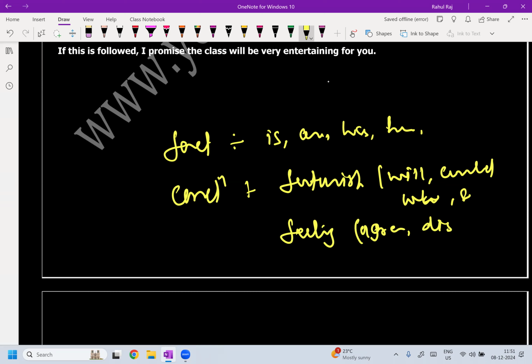Imagine I say I claim to be the world's best GMAT teacher. All of you will start shouting, what the hell are you speaking, Rahul? So when I say I claim to be the world's best GMAT teacher, you can straight away question my claim. So claim is again a conclusive word. These are all feeling based conclusions. You might agree with something, but I would disagree with the same thing. So your agreement, your disagreement is most of the time a conclusion. That's called a feeling based conclusion. And there is something futuristic based, where will shows up. So usually conclusions are always around these words: would, could, should.